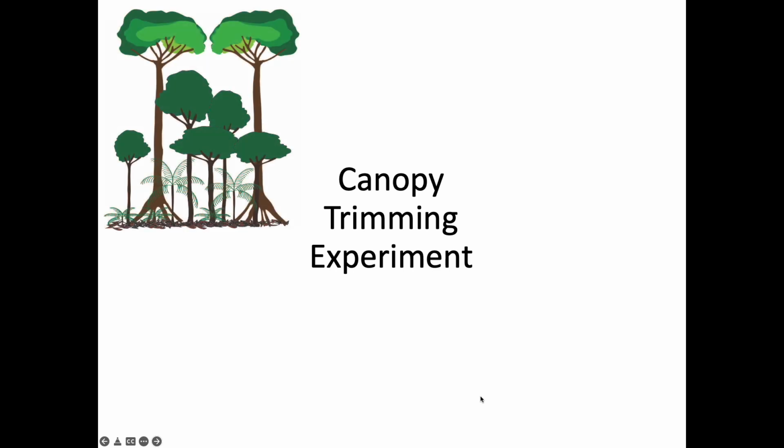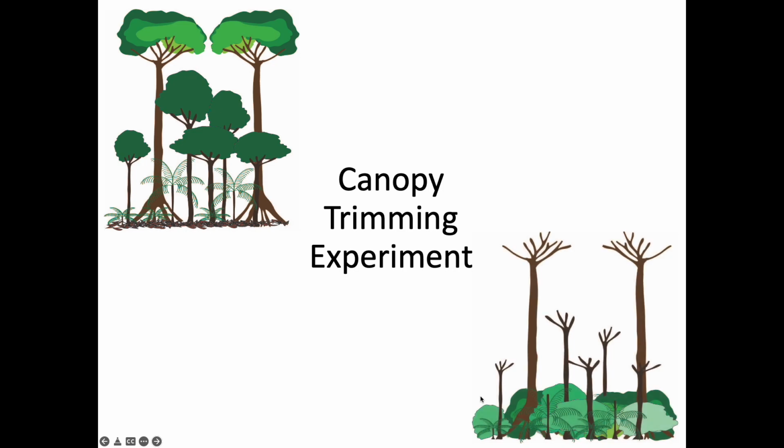So what we did was we essentially experimentally imposed hurricane disturbance on a forest. So we went out to the forest and we took some plots of the forest and we just kind of left them alone. In other parts of the forest, we basically hired a team of arborists who came in and they cut the canopy out of the forest and dropped it onto the ground just like you would have in a hurricane. And so they used ropes and stuff to get up into the canopy. They sawed the canopy off at a certain diameter of branch and just dropped it down onto the ground.